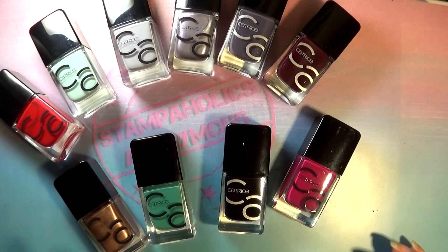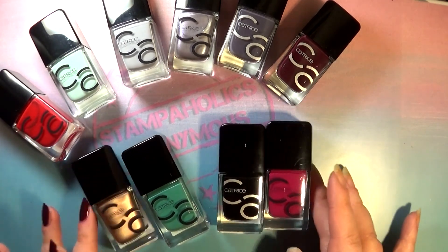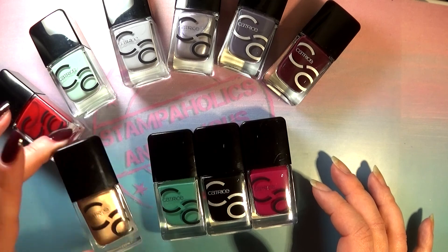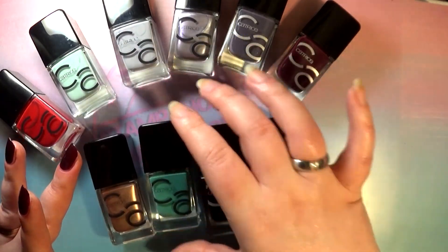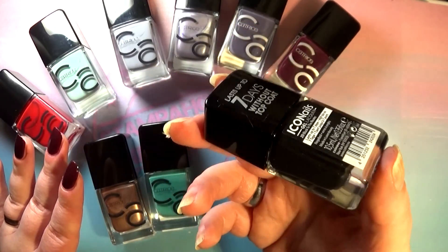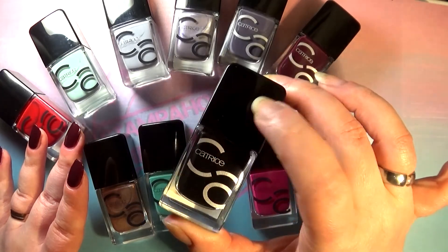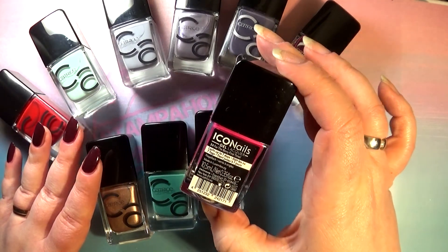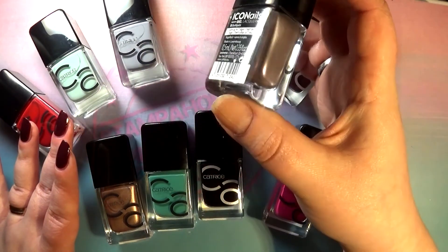I hope you enjoyed these swatches. My favorites are the four on the bottom. 'Go for Gold,' the rose gold, is my favorite because it's a one-coater — that was awesome. Then 'Mermaid a Mayday' is just such a gorgeous teal color, I love that. You gotta love a good one-coater black from the drugstore at a very affordable price — it's so shiny and makes a great base for nail art. I also love the berry shade 'For the Berry First Time.' I had high hopes for the Beetlejuice but it didn't really deliver. And 'Ready to Grape Off' — I was having trouble with the formula, maybe because it was late and I'd swatched so many things.